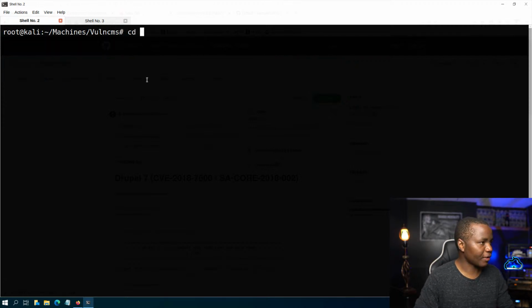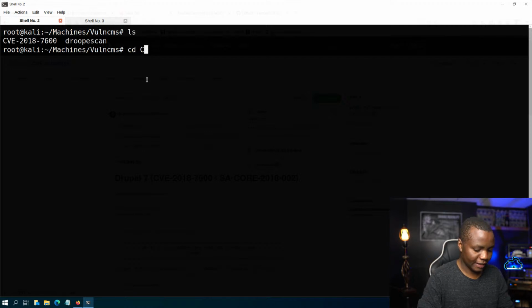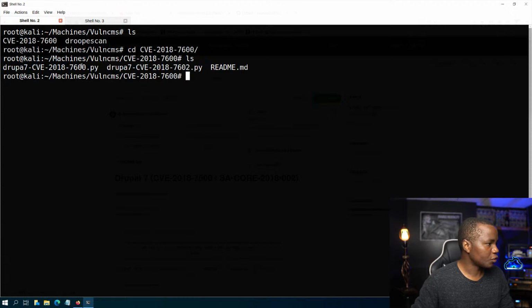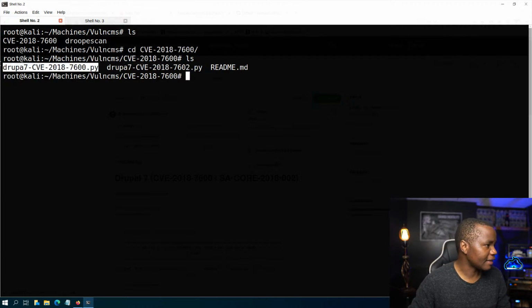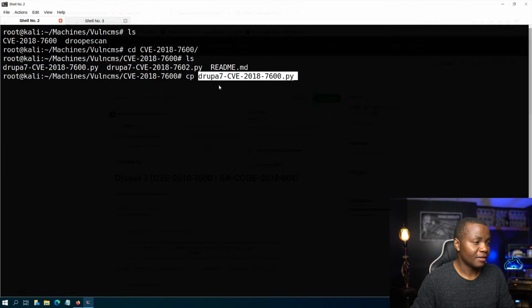Once you clone that repo, you can cd into CVE. You notice that I have two scripts. You can spend some time on the GitHub page to see why they have two. I see that they have this. It's a name.